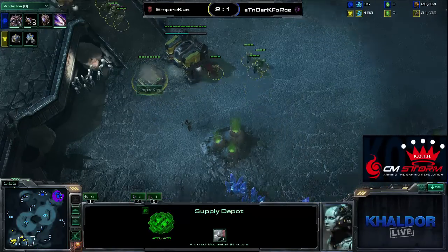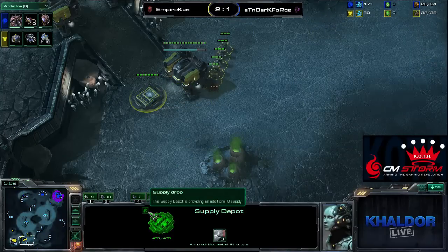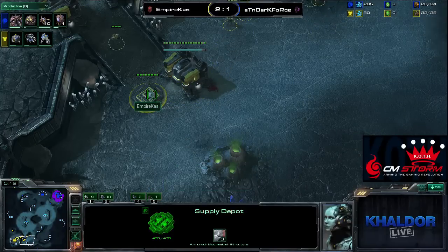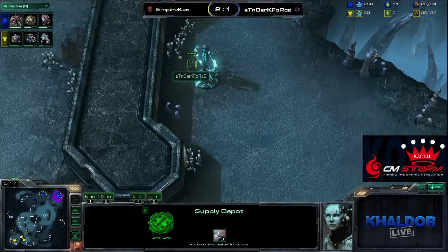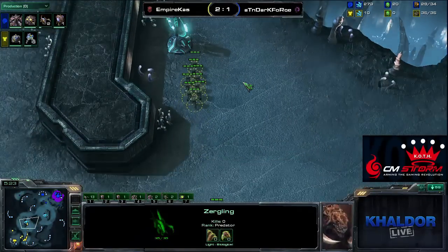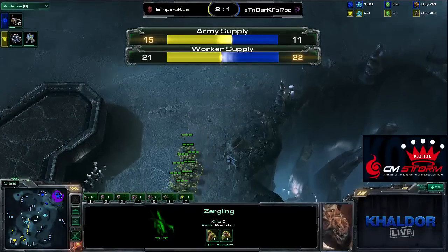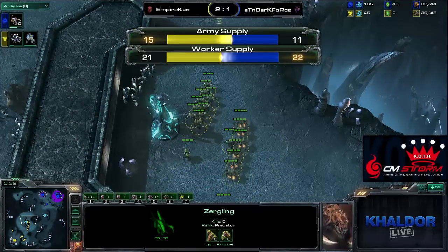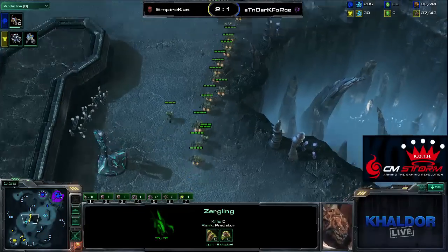Now he knows. He saw the supply depot. He knows that there was extra supply. As you can see, a supply drop was used for that supply depot. So he has a fair idea of what's happening. And we have those Zerglings at the Xanaga Watchtower as well. And now DarkForce knows that there are a lot of Marines heading his way, and it's 15 army supply for the Terran player and 11 for his opponent. All those SCVs are being used as well.